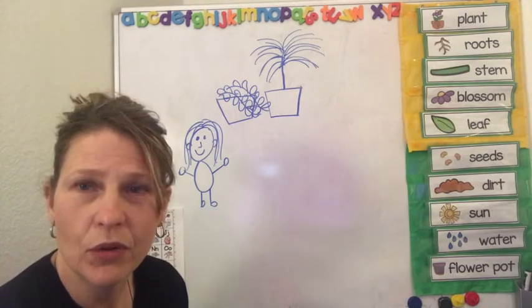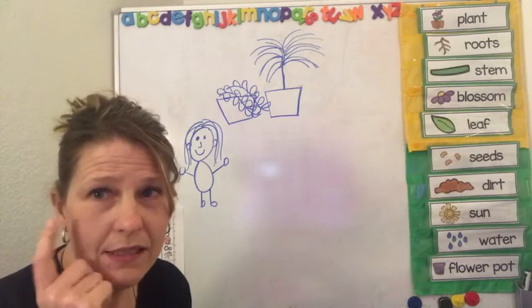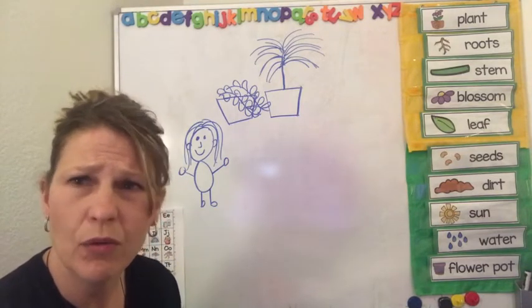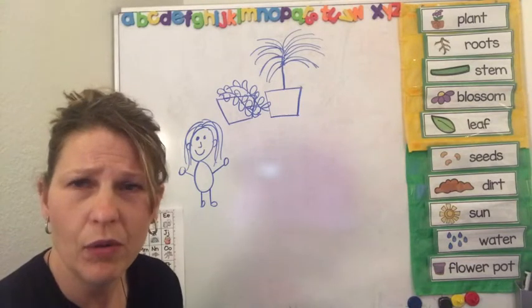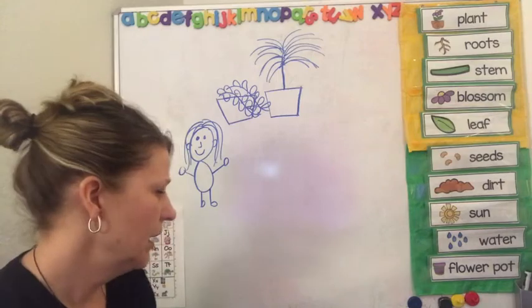So we are going to make sure that we're good listeners. So I'm looking with my eyes, listening with my ears, and I have a quiet mouth. Remember, if Miss Courtney asks you anything, I want you to go ahead and answer it without waiting your turn and just tell me what you want to say. So we're going to get started.